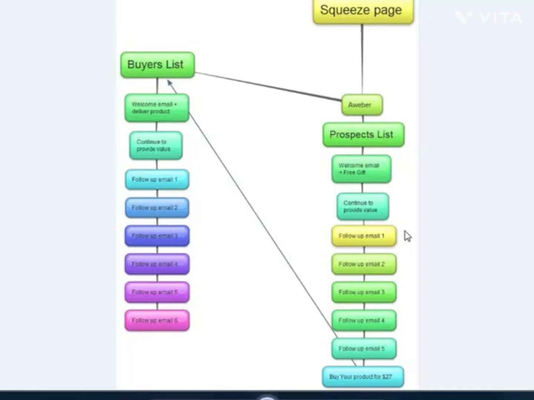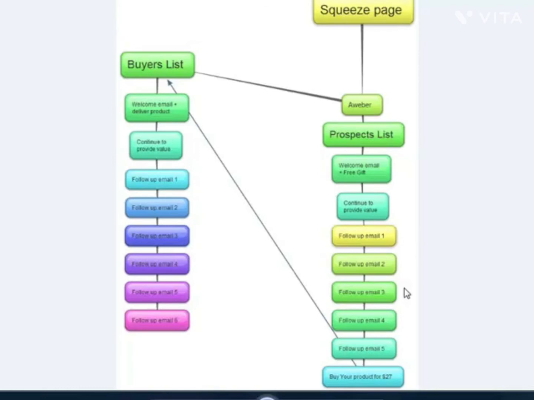So from the start, all you need as soon as you have built the core of your sales funnel, as you can see in front of you, your squeeze page and your prospects list, and you've created your product and you've got a buyers list, as long as you've got a few different emails, 3 or 4 will be absolutely fine to start with, then that's fine, that's all you need.